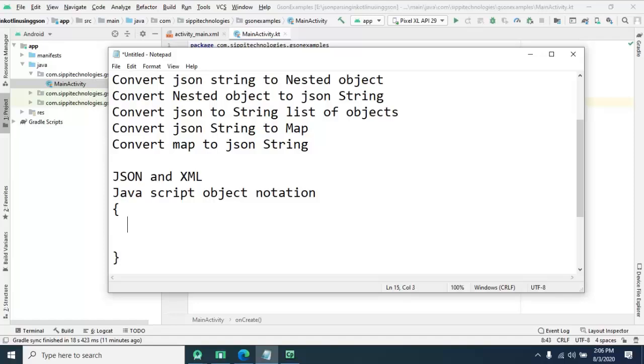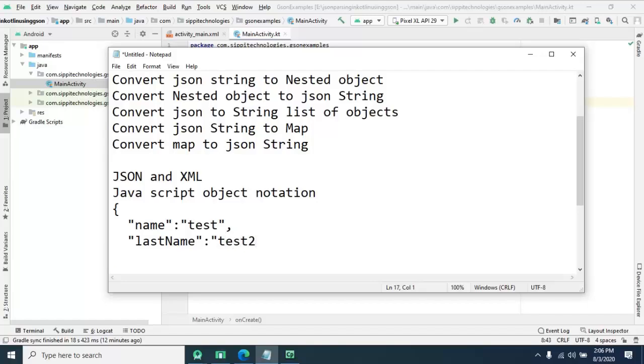like name, and the value is, let's say, test, and another property is here, last name, and let's say test2.